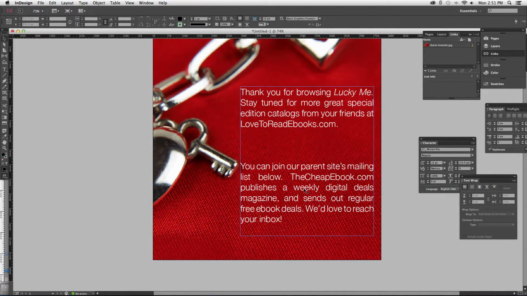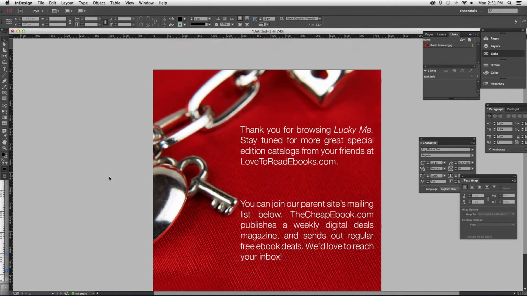InDesign lets you bring some of the principles of print design to the web because you can use the tools that are in InDesign that websites don't often have very well, such as justifying your text and doing things like the text spilling over, and you can export them as JPEGs.